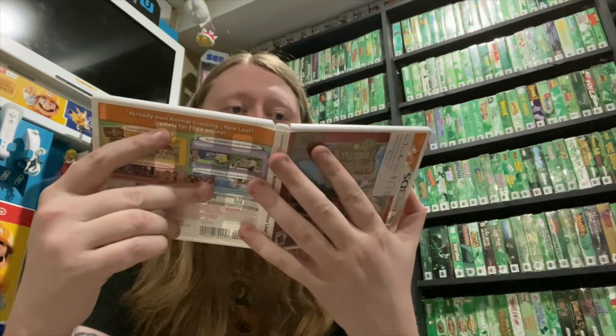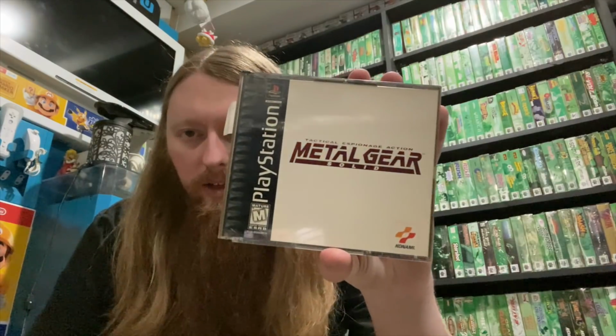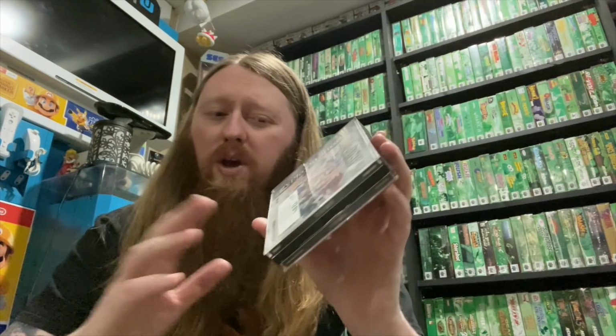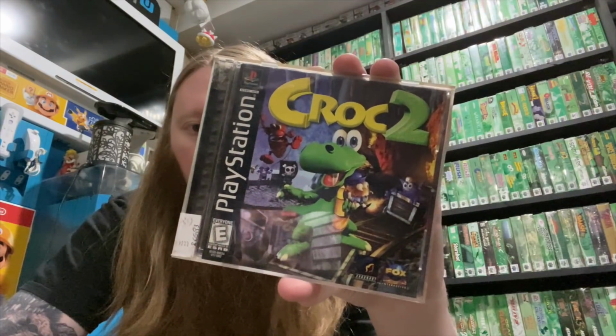This one I couldn't believe. I think he had this for like $12 or something. And right now, of course, that game is at its peak price-wise. Lastly, for these PS1 games, we have Metal Gear Solid, Final Fantasy IX. We have a million copies of this, but I think he had it for like $6. I couldn't pass it up for that. And Croc 2. Fairly uncommon.